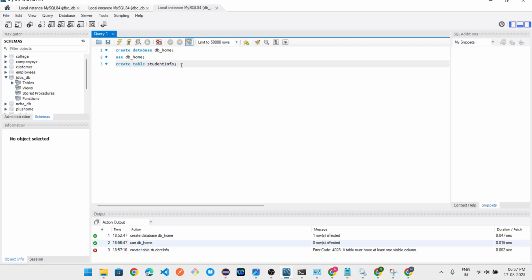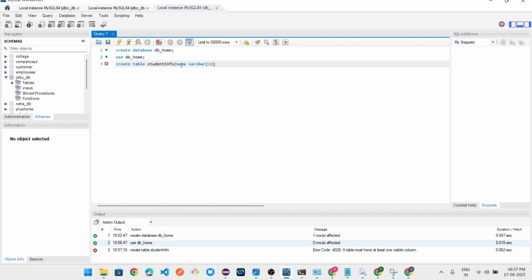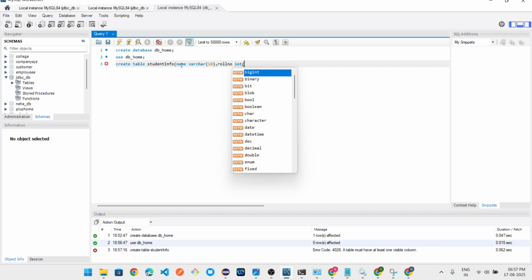So we have to provide the columns here. First we are taking name, varchar 10. After that we are taking roll number, roll number as int.